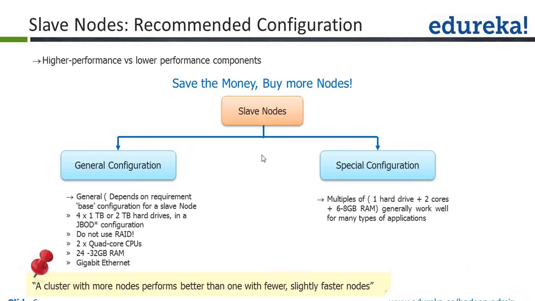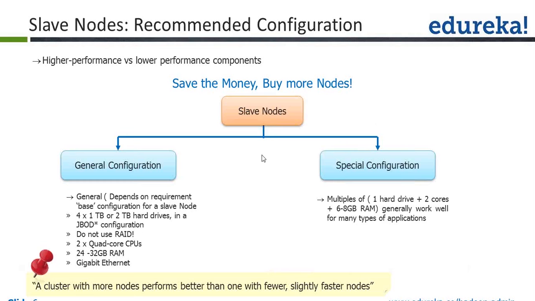Yes, Rohit, 512 is again the block size. 64 MB is the default, and 128 and 512 are block sizes. The question was, what is the maximum replication you can set? Obviously you will not be going that far, but 512 is something you can set. By default, 3x is the default replication, and people won't move above 3x. It's of no use if you go beyond that, because you are unnecessarily wasting space on the disk.